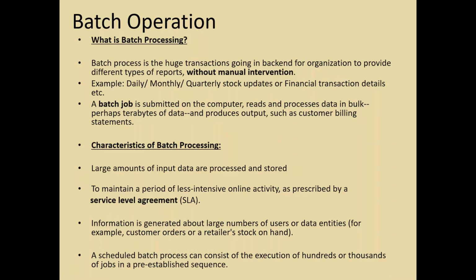The third point I have tried to explain is that information is generated about a large number of users or data entities, for example customer orders or retail stock on hand. One more characteristic of batch processing is that a scheduled batch process can consist of the execution of 100 or 1000 jobs in a pre-established sequence. That is the same point I explained first in the batch concept.